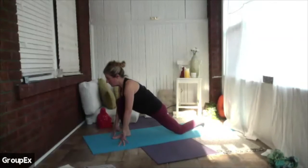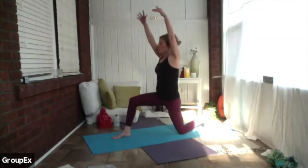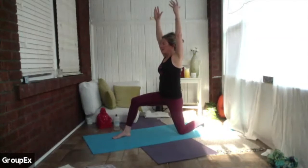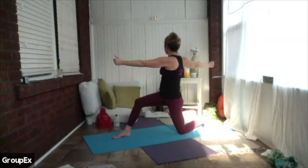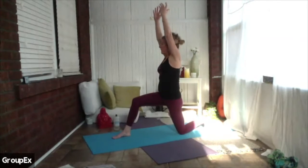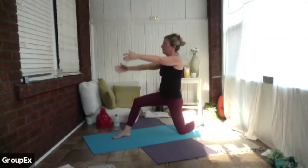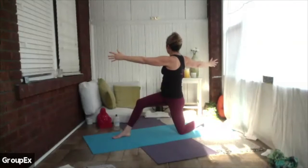Sitting into a lunge as you breathe in and out. And then reach the arms up. Inhaling into a high warrior or a high kneeling warrior. And exhale, twisting over towards the right. Just spread the arms. Let's come back through center and breathe in. Both arms lift. And exhale, twisting it over towards the right. Inhale. Last one, exhale, wring out the cloth.